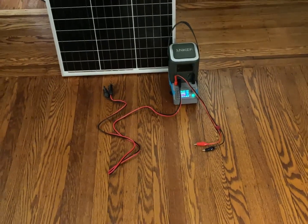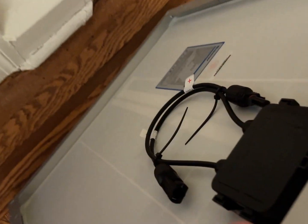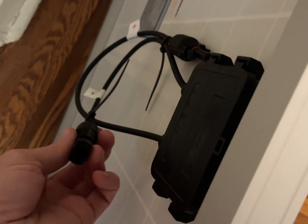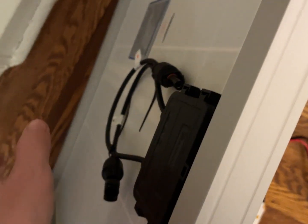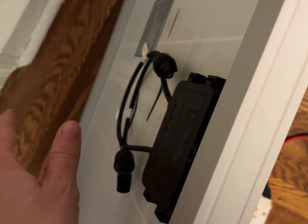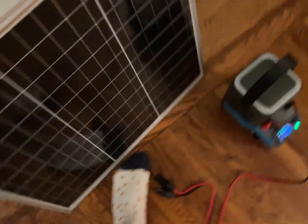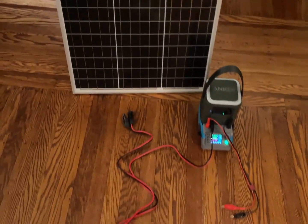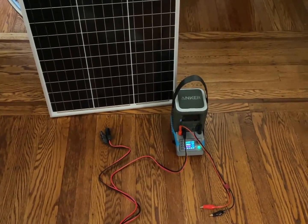For this panel, I am not going to be cutting off the MC4 connectors. I always had to cut them off because for years, no interoperability could be found — I'd buy a Renogy panel and a cable from someone else and they won't work with each other. They all have subtle differences so they can't be used interchangeably, which defeats the entire purpose. But hopefully these will work together and I can charge things individually with it.